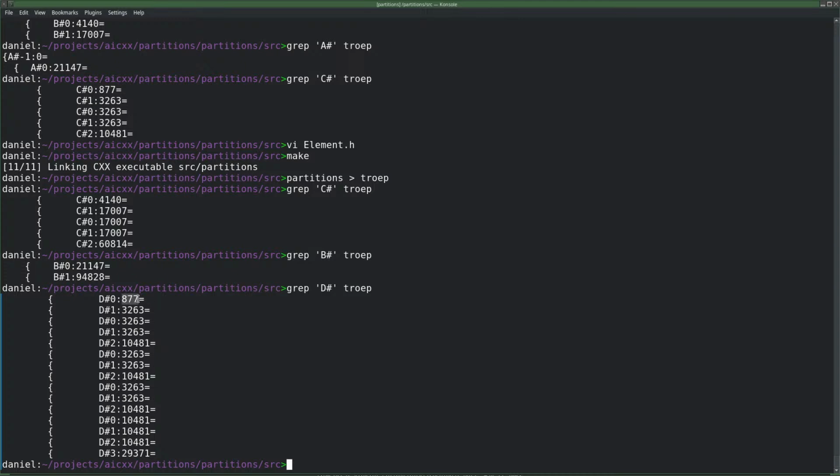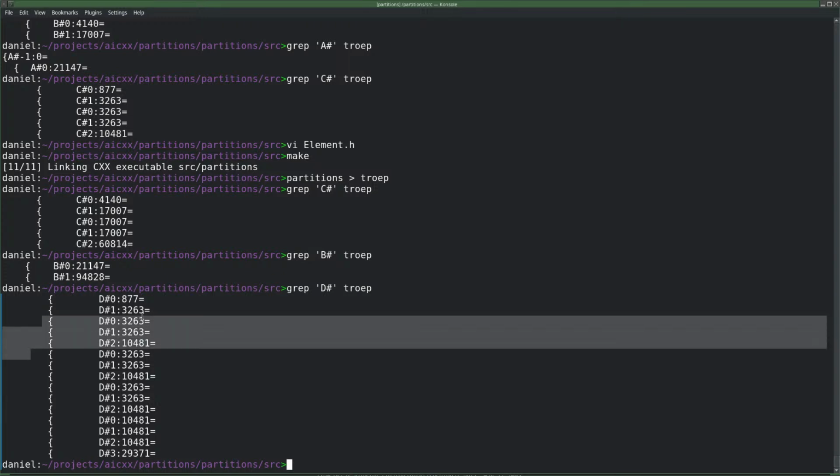Okay, so this is a number from the sequence, and the sum must be equal to this number, which is a number from the sequence. So this is a difference from the sequence, from two elements of the sequence, and this one is the same. And then this one, these three added up must be equal to the corresponding value of C, which is 17,007.